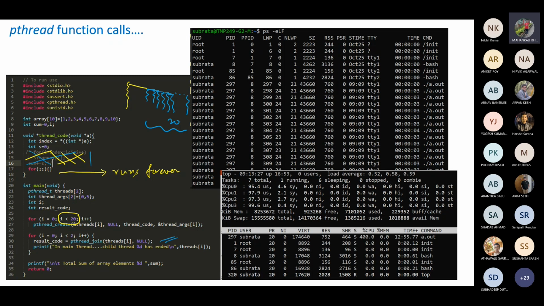Will this pthread join ever be successfully executed? I mean, will this for loop ever get completed? No, sir. Hmm? Will the parent thread ever be able to execute this particular line, line 34?